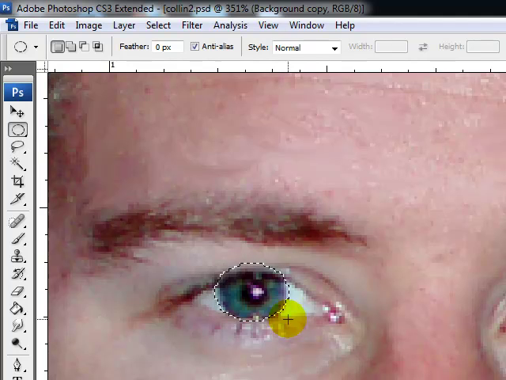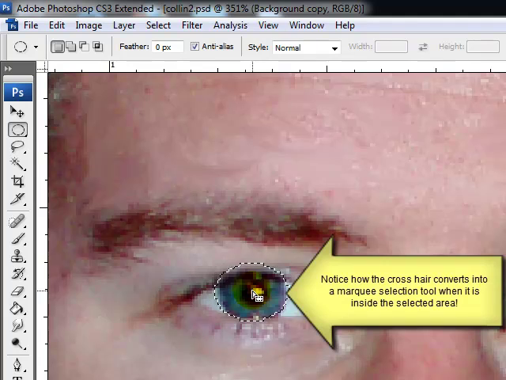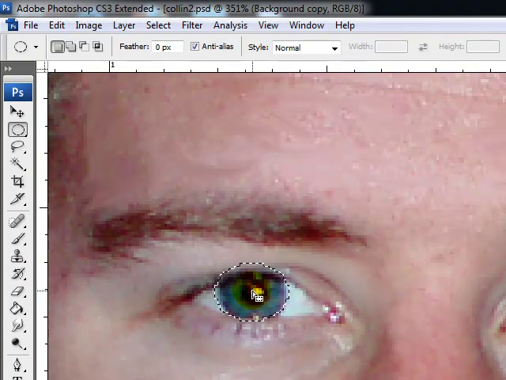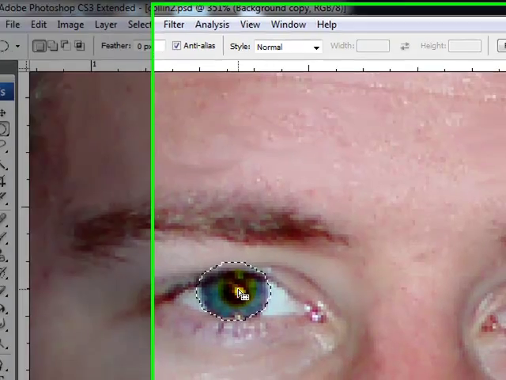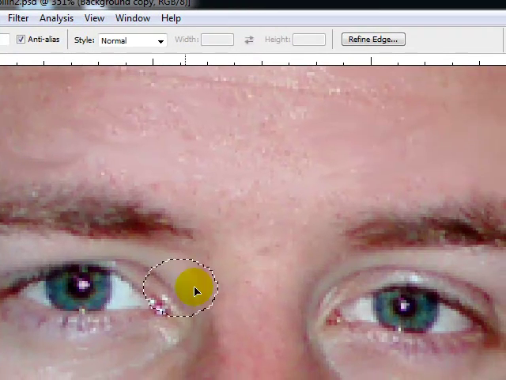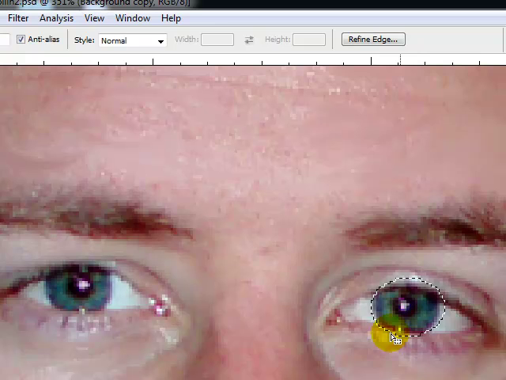Now, if I don't want to alter that area and I want to alter the eye on the right hand side, then all I have to do is put my cursor inside. It automatically changes to that marquee looking type of cursor. See how it changes from the crosshair to the cursor? Okay, hold down your left mouse button and drag the circle over. Now you can alter the other eye instead. And what this is saying is only the area that you have selected will be altered.